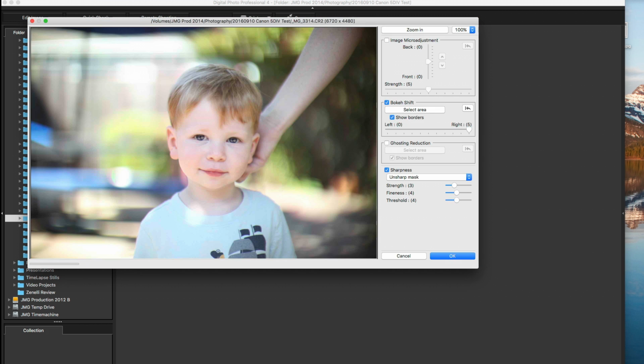bokeh actually jumps. So what you can imagine is with a night shot or with a daytime shot like this, where you have very pronounced bokeh, let's assume it's a 1.4 lens, like a 50 1.4 or an 85 millimeter f1.2. These types of lenses will produce bokeh that you can move left and right with this particular camera body using Digital Photo Professional. Potentially useful, but again, for the most meticulous of shooters, not something that you're going to be able to get out of a smaller aperture setting where you have greater depth of field. This type of functionality is just not going to serve you in any way that's going to be a benefit in those situations.